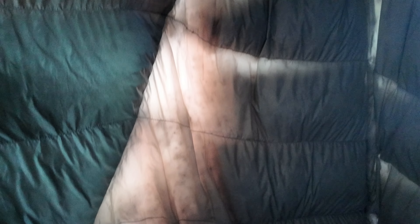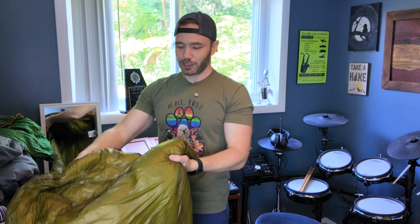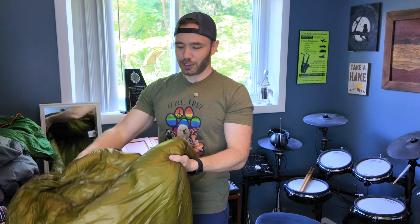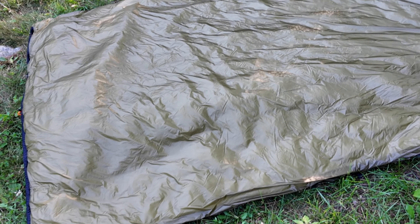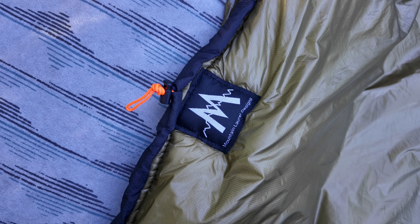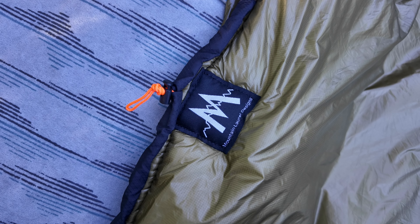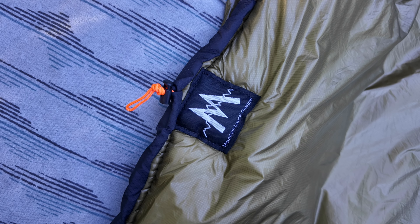That pretty much does it for my layers. Popping over here, I'll show you my sleeping bags. First is the Therm-a-Rest Vesper 20-degree down quilt — I did a review on this recently. It's not my favorite quilt; it has a lot of cold spots and the baffling system is a little goofy. Some people swear by it, but it's just not really the quilt for me. Then we have something kind of new: a synthetic quilt by Mountain Laurel Designs. I decided to get this because no one's really talking about synthetic quilts, and Mountain Laurel Designs makes nothing but synthetic quilts. I've only spent one night in it but it lofts up incredibly well and has absolutely no stitching in the seams. The only downside is it just doesn't pack up very well.